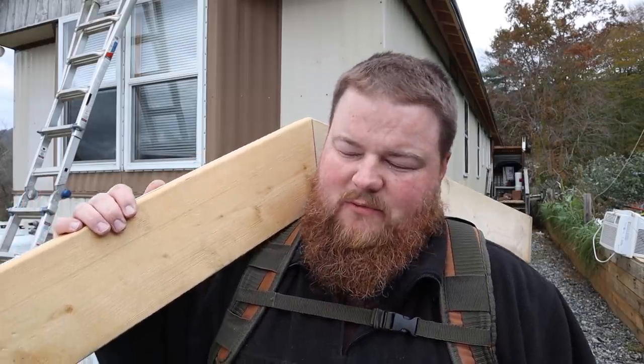Plywood does not meet at the top of the roof. It doesn't come together. It will be before the metal is put on, but as of right now, it doesn't. So what I have over here on my shoulder is a mock-up of the rafter framing, we'll call it that, whatever it is, rake. The board is going on this end of the house where it's peaked. Little mock-up screwed together at the correct pitch and everything.